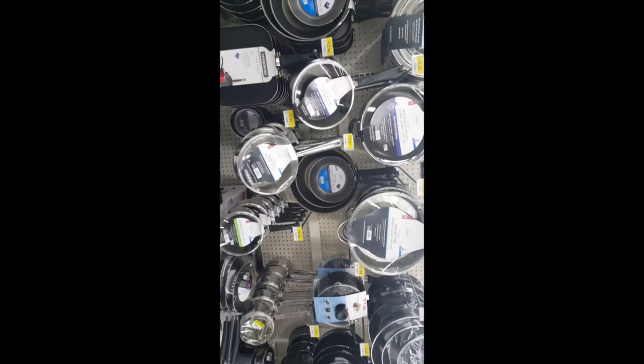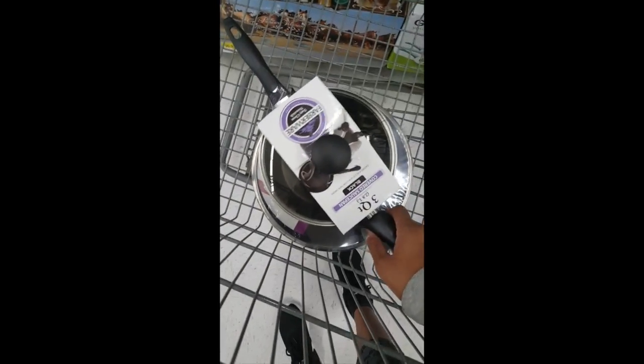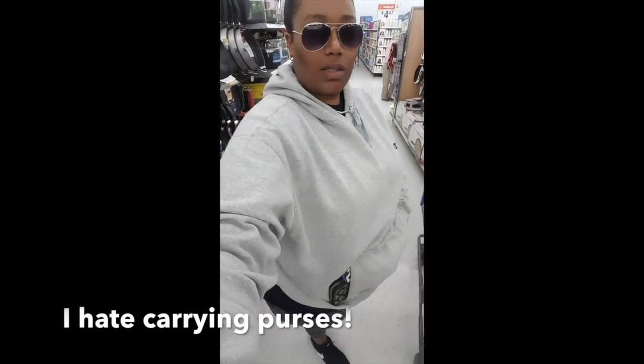So, decisions. So I actually bought, or am buying what I needed, which is just this saucepan and this deep jumbo cooker. Alright, I want to show you my outfit for the day. All the stuff, it's not my stomach, it's just my stuff in my pockets. So let me go buy the rest of the stuff that I need.